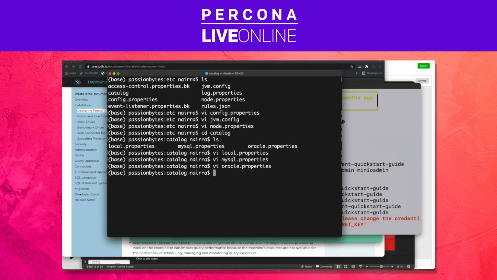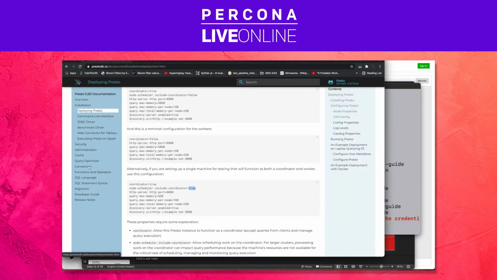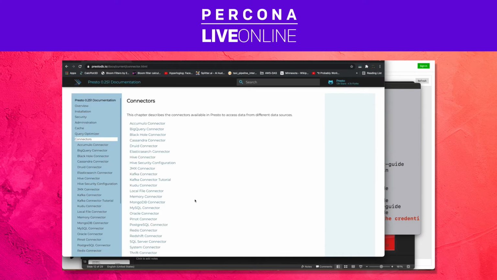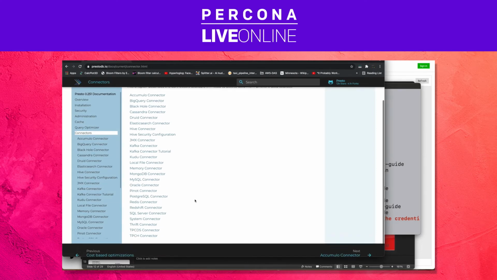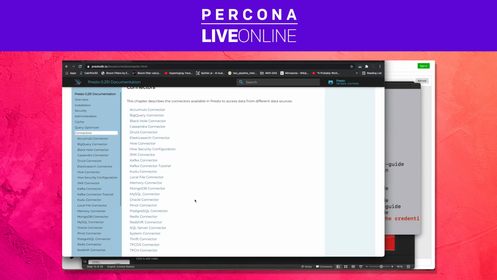If you want to know the list of all connectors, you can just go to this particular site which we have seen earlier and click on connectors. Initially, when Facebook open sourced it, there were 3 to 4 connectors, and now you can see that the ecosystem is growing. That's why I mentioned earlier to think of a dynamic hub, an HDMI hub, where the number of inputs are growing as we have more and more connectors.